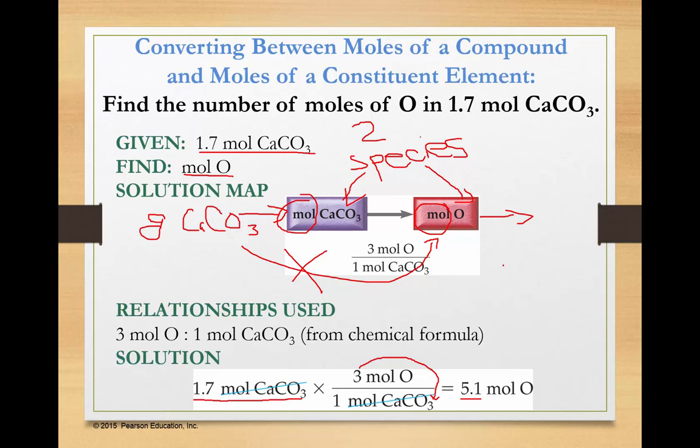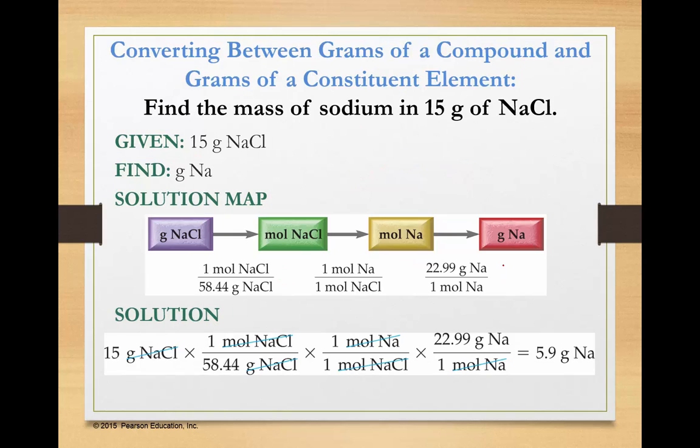As always, we will look at an example of that. I want to know the mass of sodium. So mass is telling me I want to find grams of sodium, Na. That's what I'm trying to find, grams of Na. I am starting with 15 grams of NaCl. Now, that may sound simple, grams of one to grams of the other. I can't go directly there. There is no one single conversion factor to get me from grams of this to grams of this.